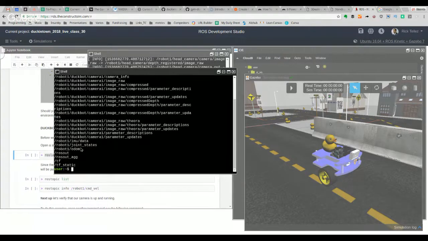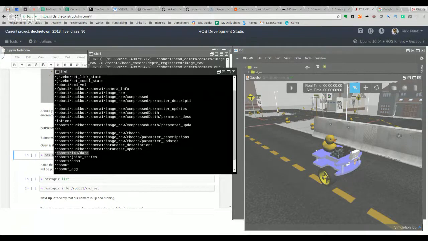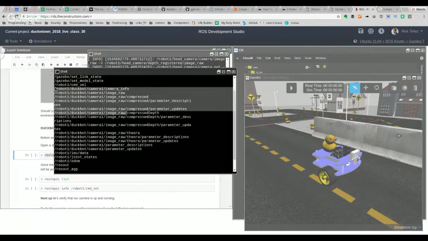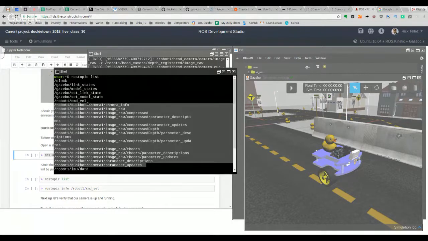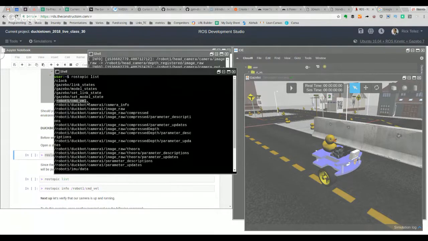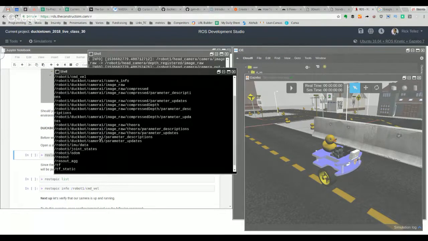There is one called odometry for robot1, and the joint states and IMU data. And also we have everything related to the camera: image raw, compressed, depth, etc. So everything about the camera is there. And finally, we have the cmd_vel topic. So here is where we are going to send the velocity commands to the robot.